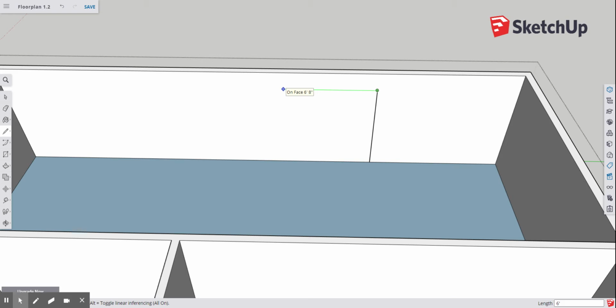If we're putting two 3-foot doors in there, we need to have a 6 foot opening. 6 feet, enter. Now I just want to come all the way down and click. I finally clicked. Grab my selection tool and it should be one single surface. Hopefully that's correct on yours.